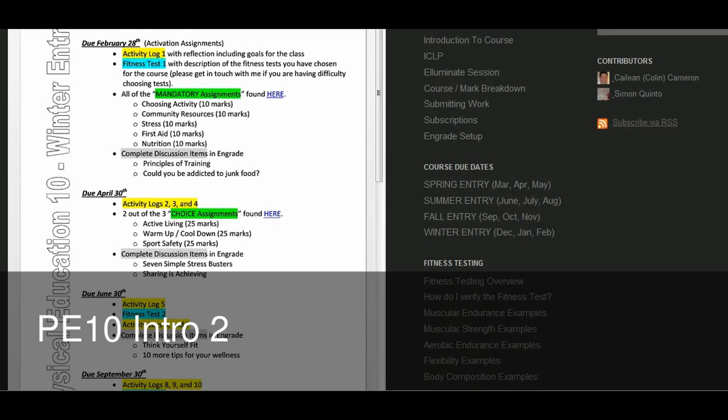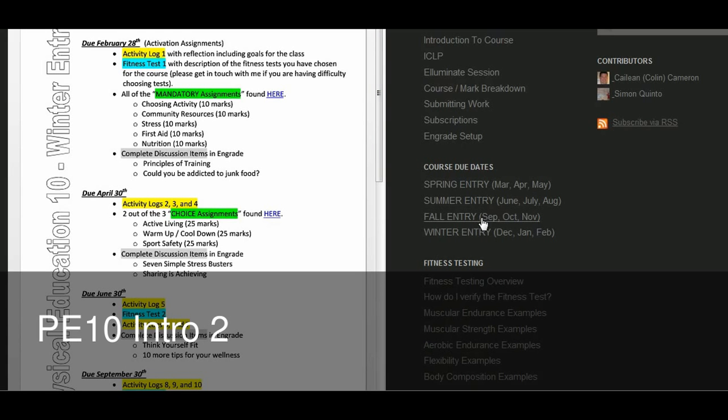So you see all these things right here. These are all the things that we'd like you to have done for activation. More the written assignments. If you get the written assignments done quickly, great. Fitness test as well. Activity log. Get it done if you can, but as soon as you get those things done, it'd be best as quickly as possible. If you don't get active fairly quickly in the course, you'll probably be asked to leave because we'll have to make room for other students that are willing to get active more quickly. Okay, so that's what that is.